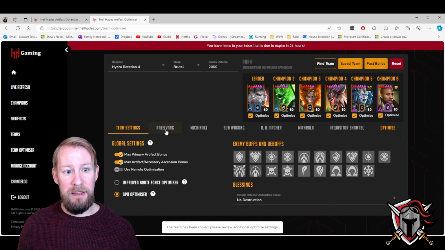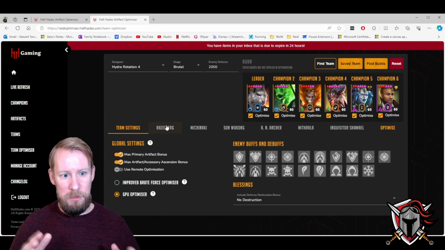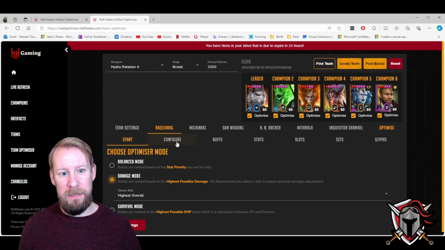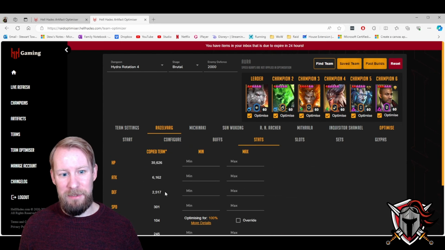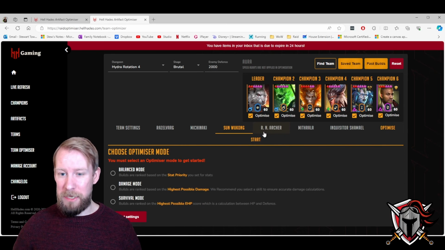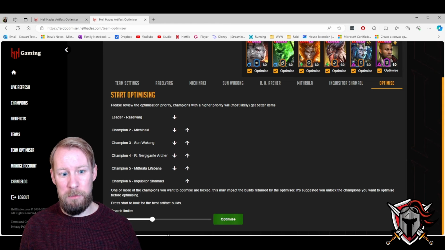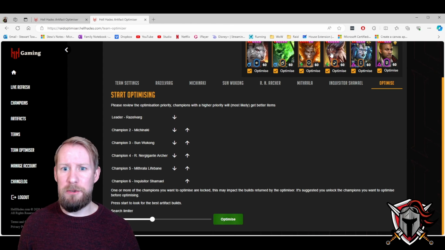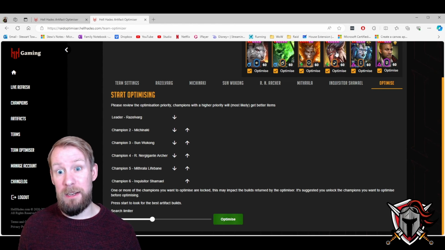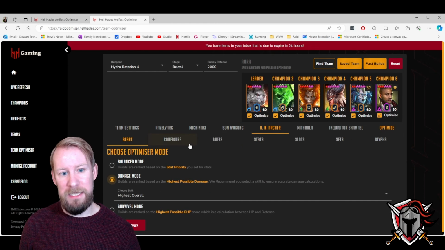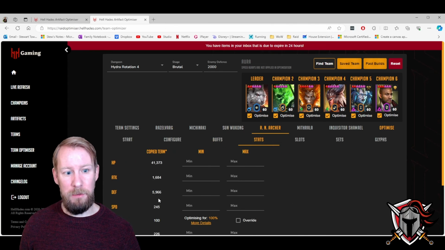and then I can, again, this is the same sort of champ optimizer, just horizontally. So what do I want? I want him in a damage build, and then I want to give him these stats, and then you can do that champ by champ, and then you hit the optimize at the end, and you prioritize them up and down. I have used this, it's good. To be honest, I kind of do them one at a time, because usually it's just like I've pulled, let's say, the archer. I've pulled the archer and I want to build her in a damage mode with these stats.